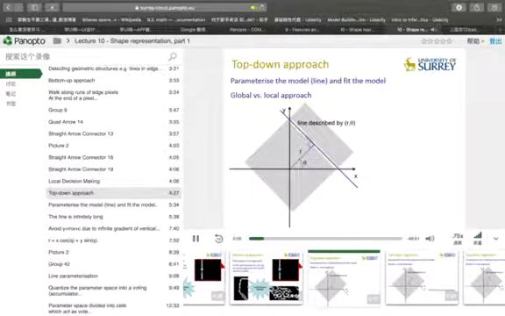Which line could you not represent using your standard high school equation for a line, y equals mx plus c? Vertical line, thank you very much. That's right, because that has an infinite gradient. You need an infinite m to be able to do that. In other words, you need multiple values of y for a given x. So a function, y equals mx plus c, or more generally y equals some f of x, is not going to work to represent your line, is it?